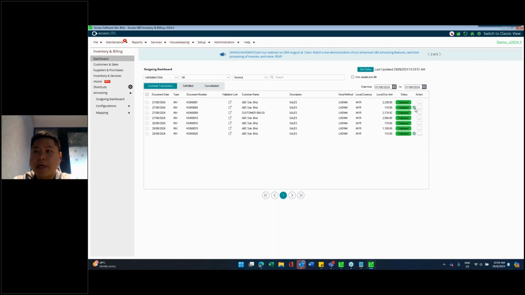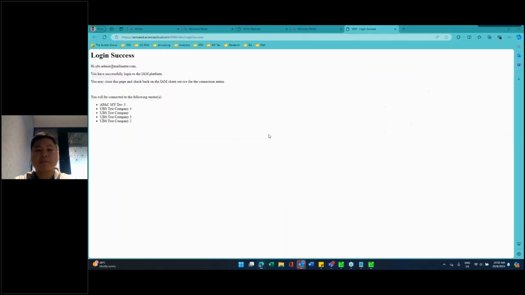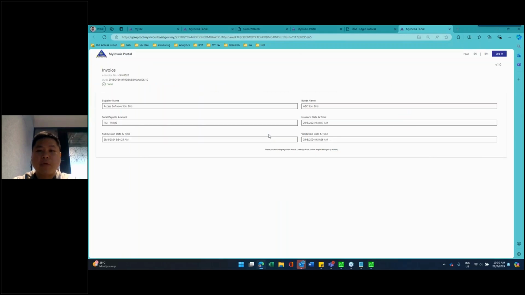All right, before I show you the PDF, I just want to show you that after the invoice has been transmitted successfully, we enhanced the system to allow you to click on the validation link column. Just click on it. Then the system will bring you over to the MyInvois portal to show you the summary of your validated invoice.